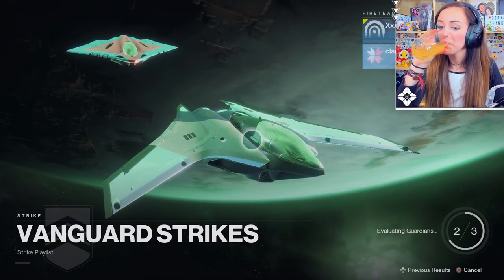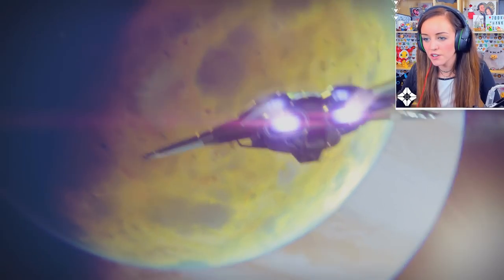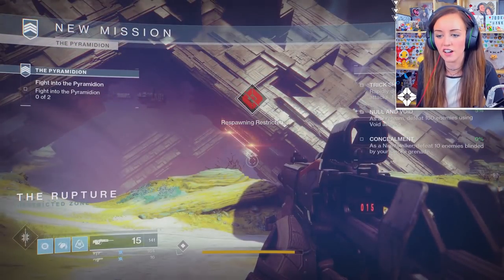You know what, guys? I'm going to switch to Gunslinger for this strike, actually. You know, I've not even unlocked that yet. I think there's only us two again. Okay. I can't see another little ship. Unless it doesn't do that anymore. It used to let the third person join you, didn't it?